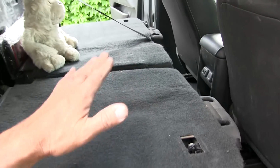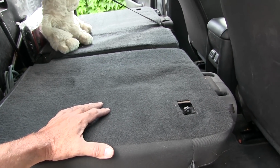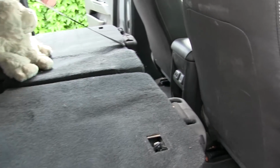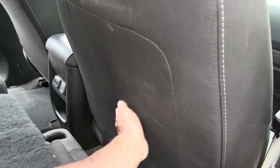Back of the seat. Oh, I forgot my two cases I put back here with the camera and my drone. I got two big cases that sit back here. That's what rubs on here. Dang it.